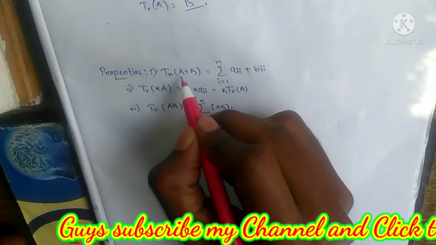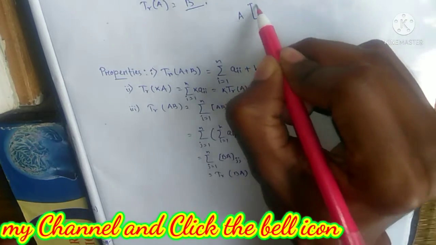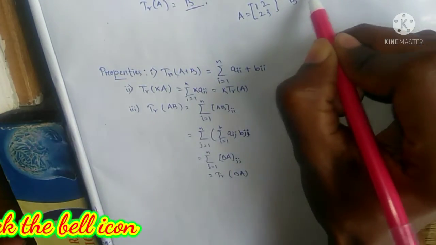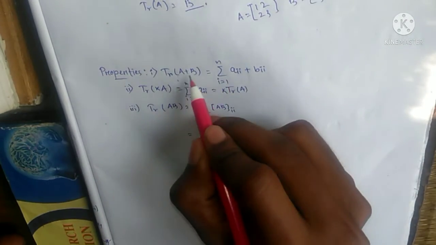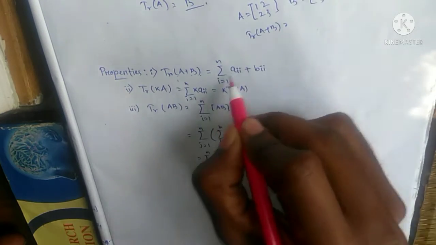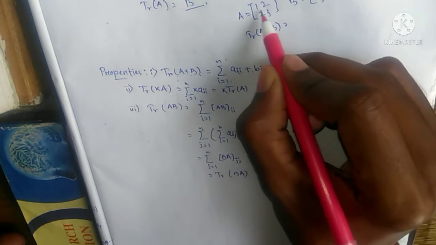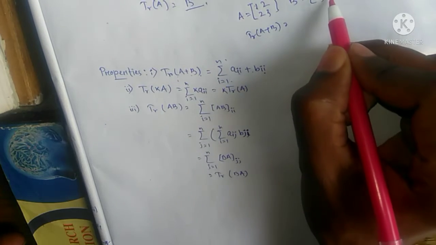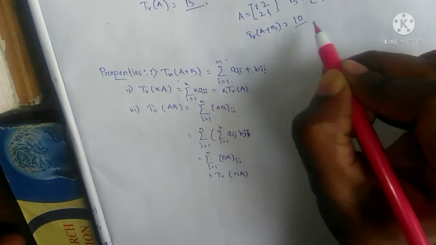The first property is trace of, if I have two matrix, that is a equal to 1 2 2 3 and b equal to 2 3 3 4. okay, then trace of a plus b क्या होगा, समेशन I इक्वल टू 1 to n a I plus b I. दैट इज इसका ट्रेस एंड इसका ट्रेस सम होगा. इसका ट्रेस क्या होगा 3 plus 1 4, इसका ट्रेस क्या होगा 4 to 6, 6 and 4 10.